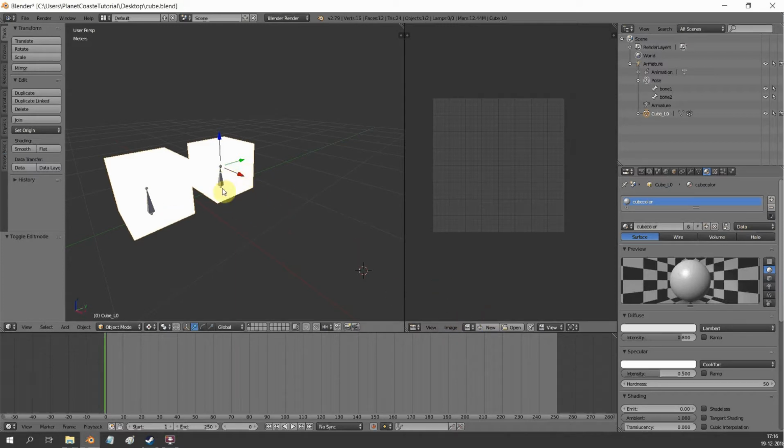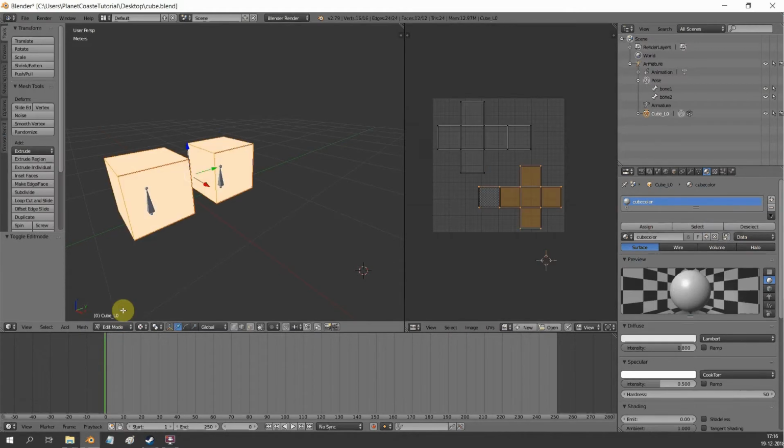It doesn't mean that our texture won't be imported. We still got our position of our cubes, the way that we placed it, but it's very important to leave this blank, because otherwise it'll actually start acting really weird. I've had, like I said, a couple of problems with getting it right into Planet Coaster.